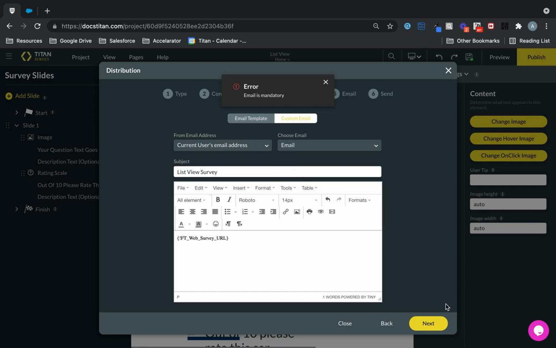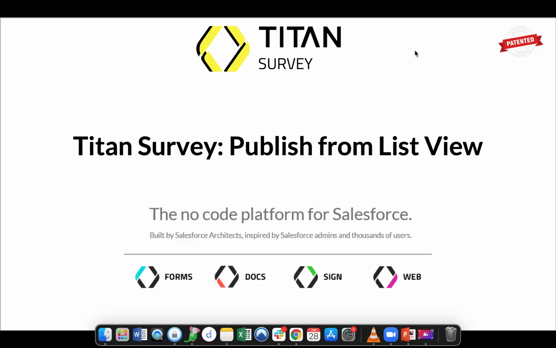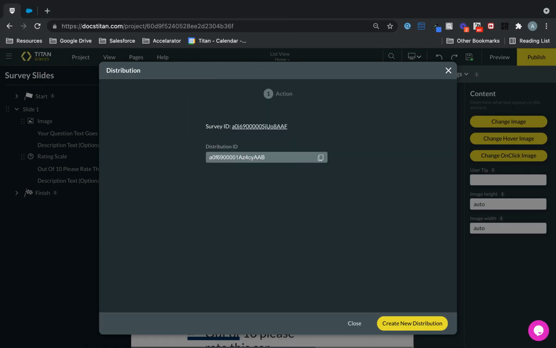Make sure you specify your field, it's email, next, and then we'll say test. Well, we can just use my email actually. And we'll say list view, and then click to send now. Now it's going to go out to myself, and then we will show you how that works in here. So just bear with me, I'll pull the email across.